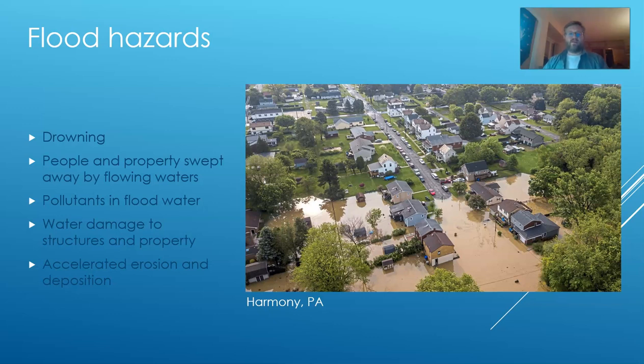So depending on whether you're in the path of very fast-moving floodwaters or slow-moving floodwaters, you might get enhanced erosion or enhanced deposition. And we mentioned in the last lesson that flooding can really help to accelerate the process by which the neck of a meander gets cut through and the outer part of the meander gets stranded as an oxbow, because if the floodwaters are moving with a lot of force, they can sort of blast through that thin neck of land there. So that's an example of that accelerated erosion that can accompany a flood.